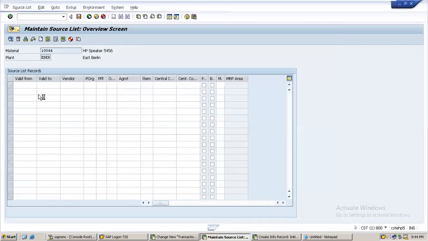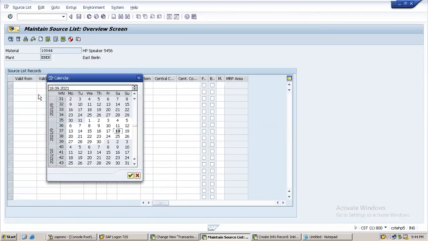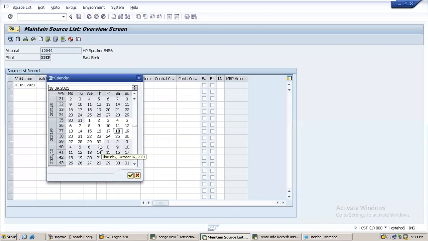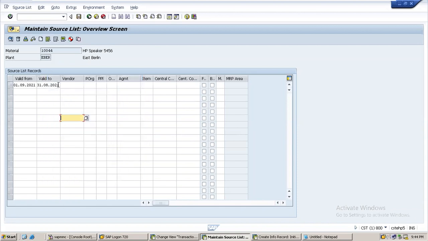This vendor from 1st of September till the next 1 year can provide this material for purchasing organization EGPO.